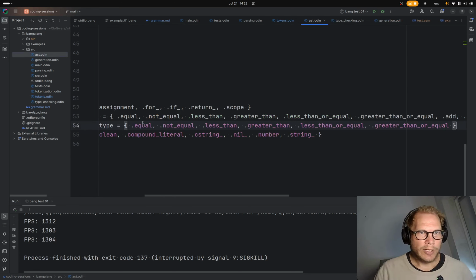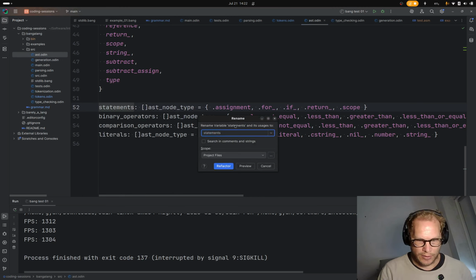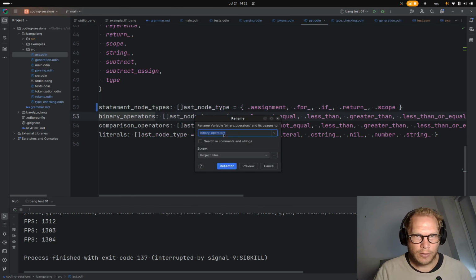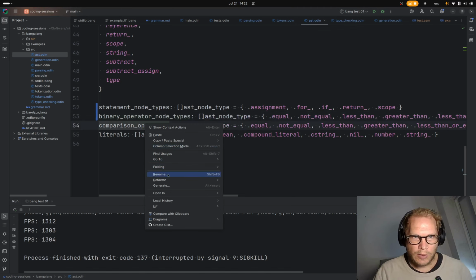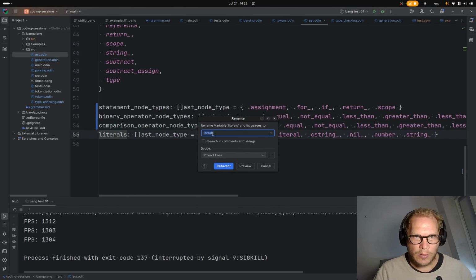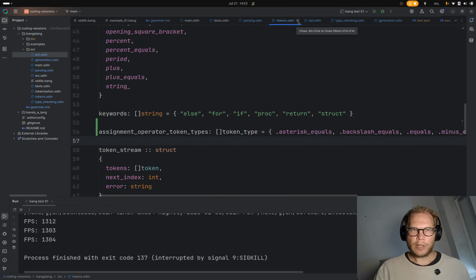In my AST lists, I have a bunch of lists here. So maybe I will make these node types, just so we can be clear about what's what. Underscore node type, like so. Okay, so now we have a list of assignment operators.